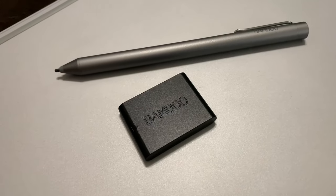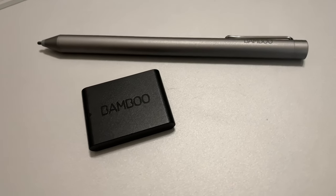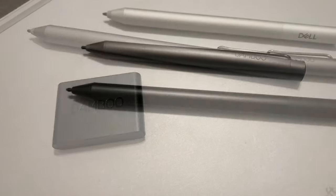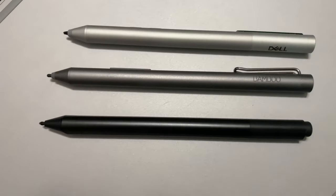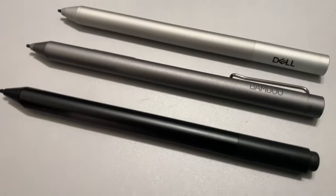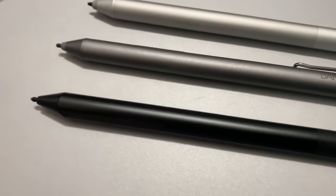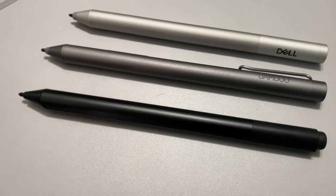So enjoy the review. Here's the product in question. This is the Bamboo Ink stylus for devices that support active pen technology. I'm doing a compare and contrast right now between the different styluses that I currently own. The top is the stylus the Dell came with, the middle, of course, is the Bamboo Ink, and the bottom is a Surface Pro 6, I believe, stylus in terms of sizing.